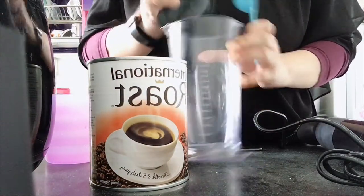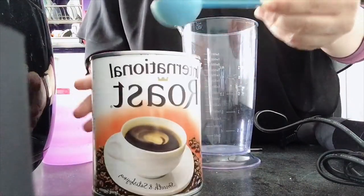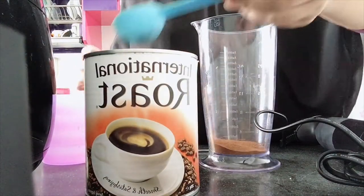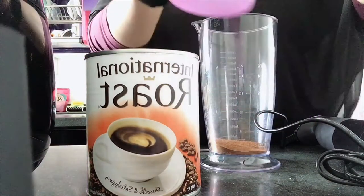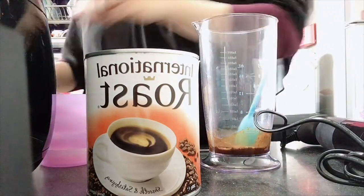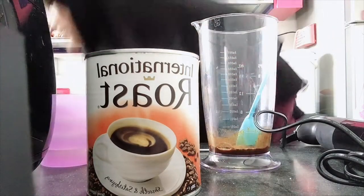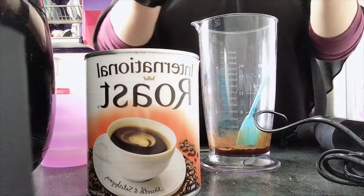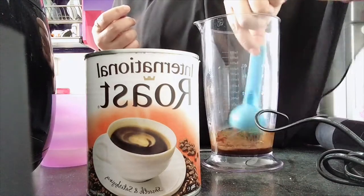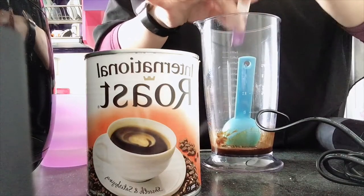I'm going to make for both me and Fauzi. I took 1 tablespoon. That's about 1 tablespoon. And then 1 tablespoon of hot water. And 1 sachet of stevia, because the stevia sweetener, 1 sachet like this is equivalent to 2 teaspoons.